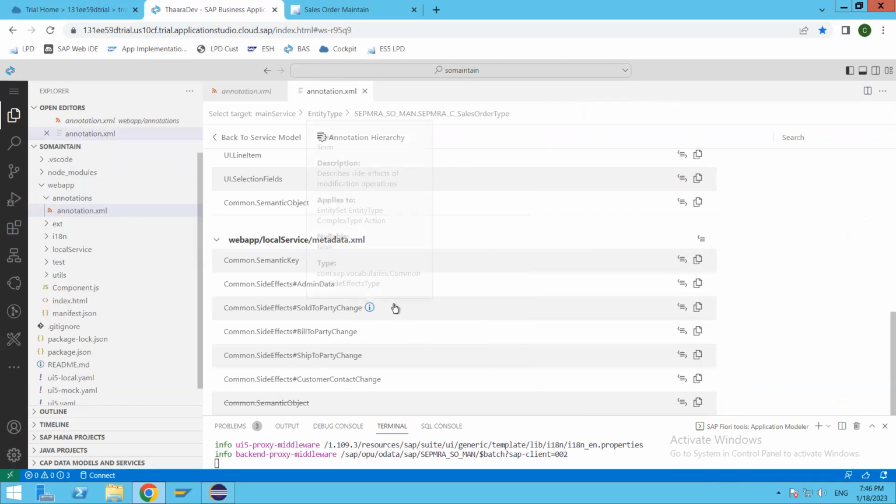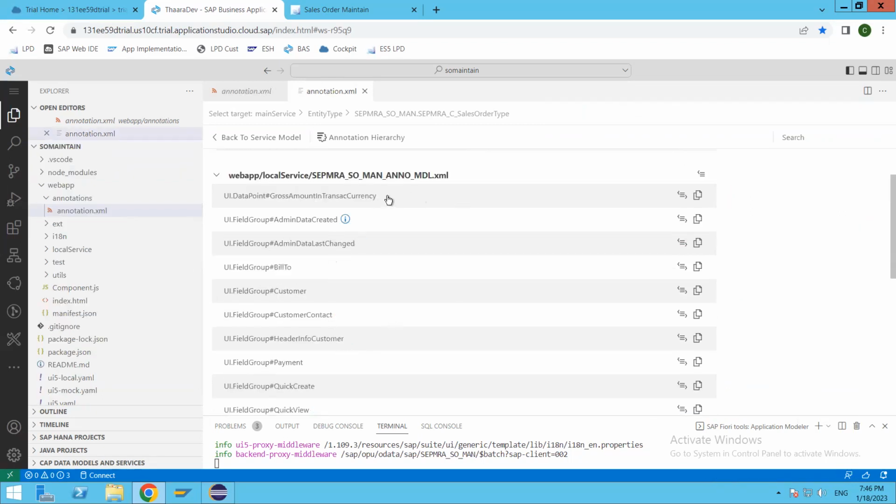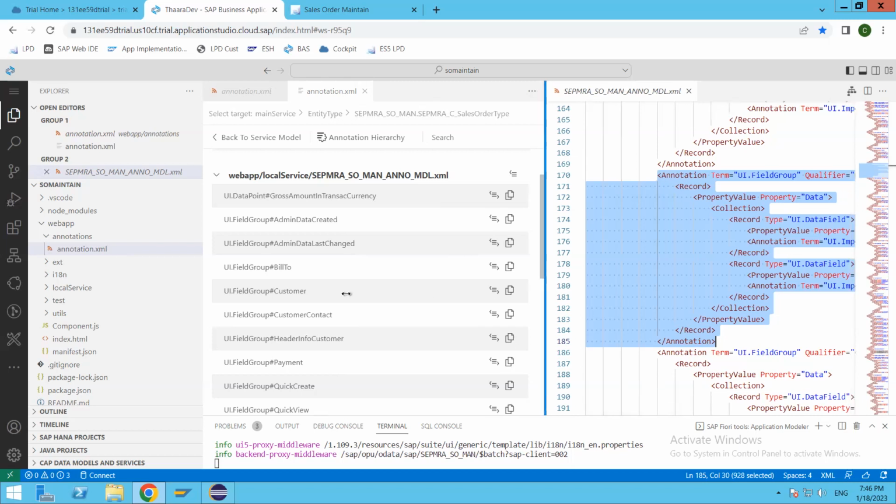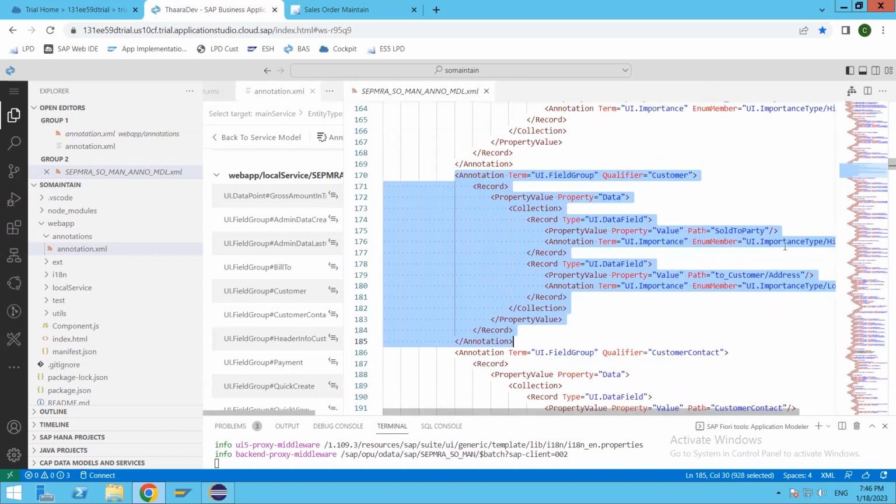And apart from that, where is this annotation file? Yeah, annotation modeler, admin data, gross amount, bill to customer. Let me go into the customer, for example. And if you look at this customer, and here, what is this?